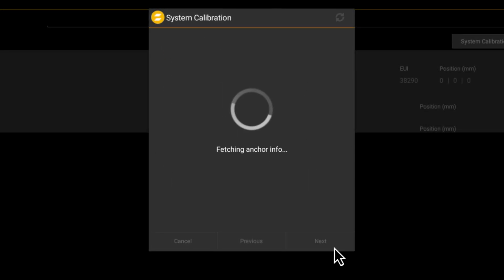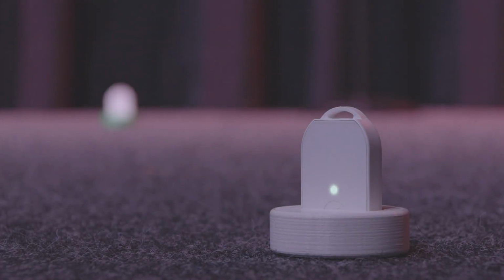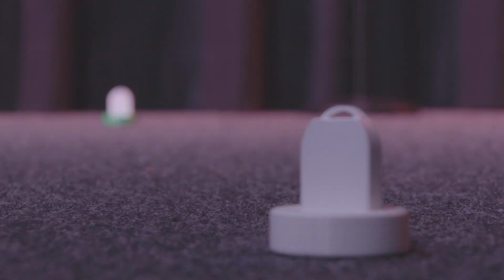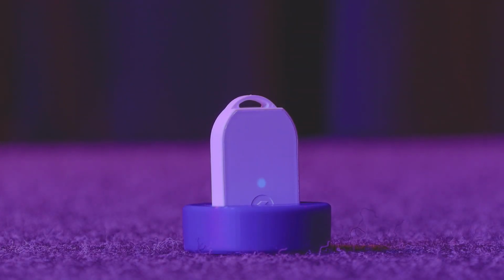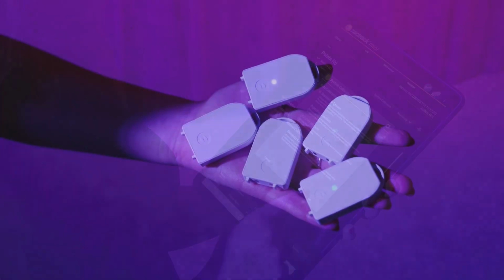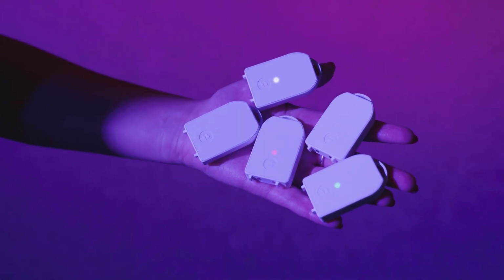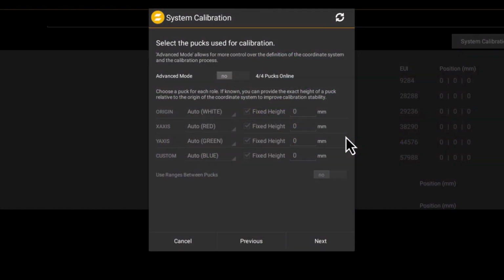And then you can see all of the five mini anchors are now detected over ultra wideband. Click Next. Then we need to use four of our trackers and the calibration discs that come in our mini kit. We put these together on the floor to help do the system calibration and the creation of our 2D mesh. Once you click System Calibration, the four relevant trackers will start flashing in the color they need to match the color disc, so we know where to put them on the floor.